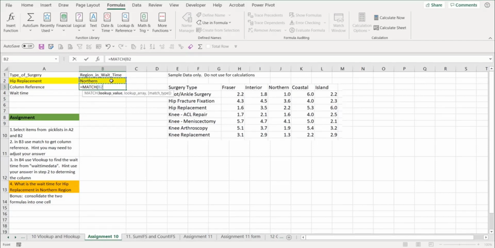So I'm going to click on here, and the column reference is the region in wait time, the same as the heading name. And I need an exact match. I push enter, and it tells me that the answer for northern is column 3. But I remember I have to put a +1 at the end of that.